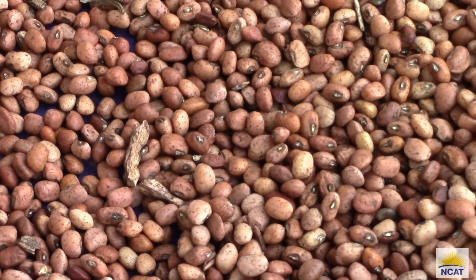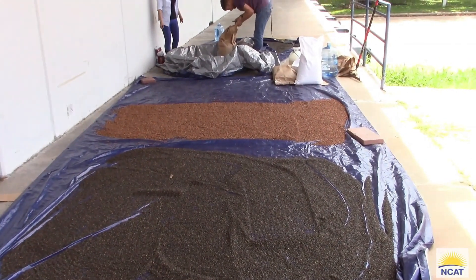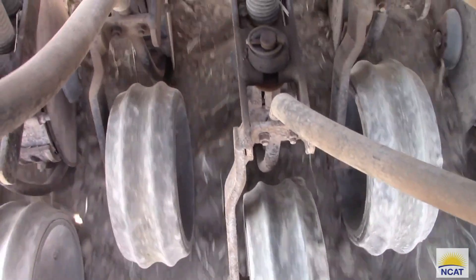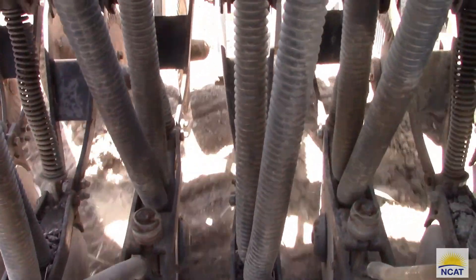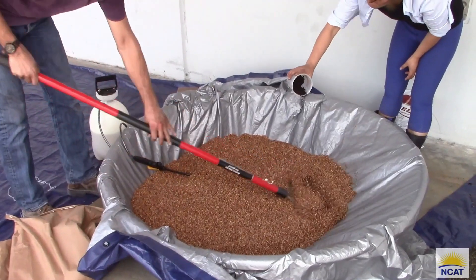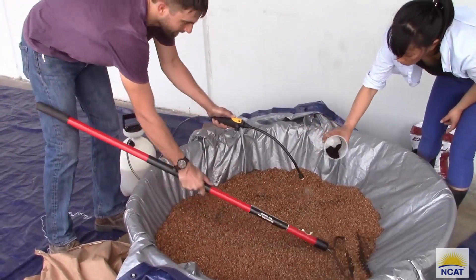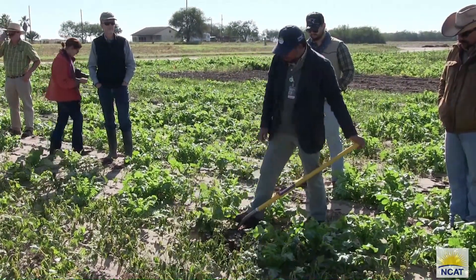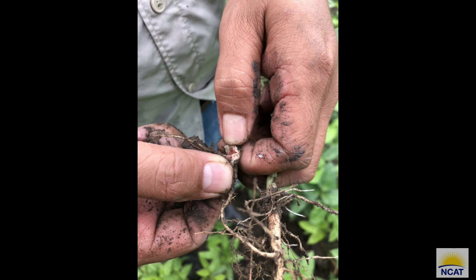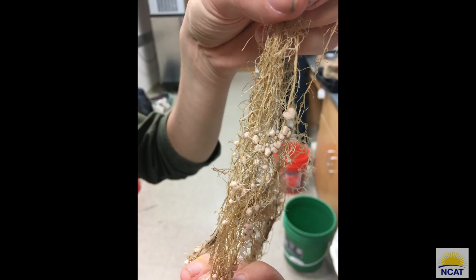In order to ensure nodulation, you need to inoculate your cowpea or legume species with the correct rhizobium, and that is normally available in a peat-soluble form. Different legume species are associated with different types of bacteria, so you want to make sure that the inoculum you purchase is for the species that you are planting. When you inoculate your seed, you need to plant within 24 hours. It's highly recommended to use a sticking agent such as gum arabic to ensure that the rhizobium sticks to the seed, and it's important to use purified water. After 30 days of planting your cover crop species, you should pull up a few plants and check for nodules. They're little balls on the roots, and if you open them up and you see pink, that means they're actively fixating the atmospheric nitrogen. If they're brown, that means they're inactive, and it could be due to nitrogen levels in the soil or inadequate moisture levels.